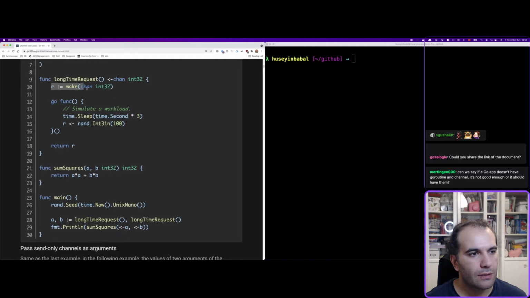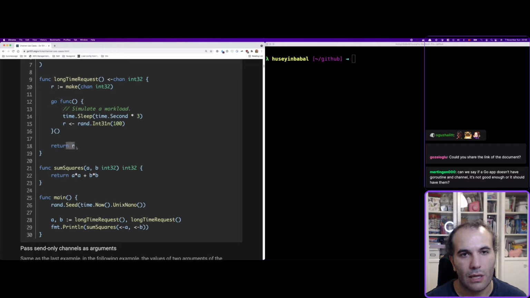In this part, it is creating a channel with a type. A channel is another variable type in Go. Think of it as a pipe where you can put an integer inside, and I am creating a channel here. There is a go function. In Go, you can create a function statement and directly execute it concurrently. If you want to make a function execute concurrently, you just prepend go to that function statement. Here there is a channel and a concurrent function.